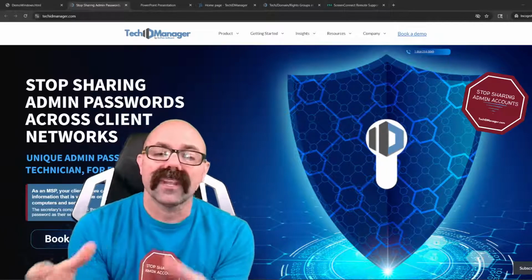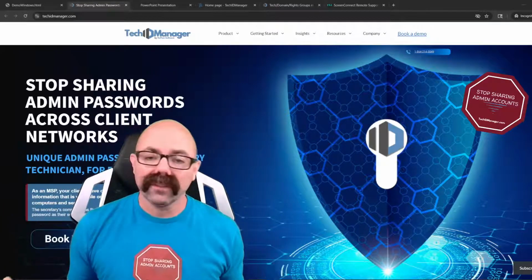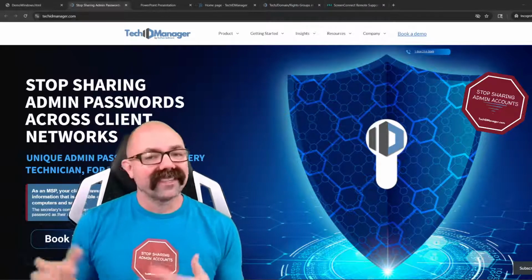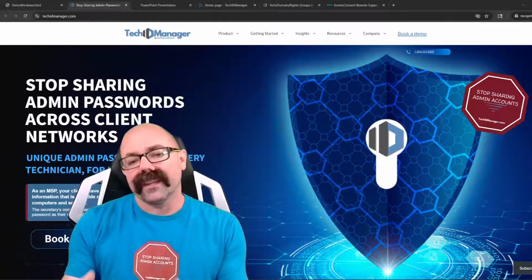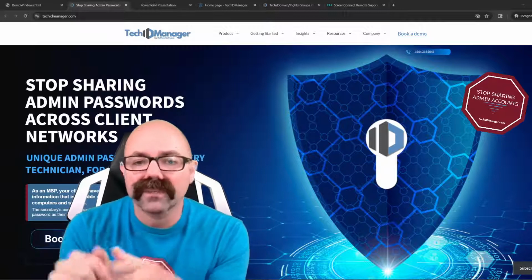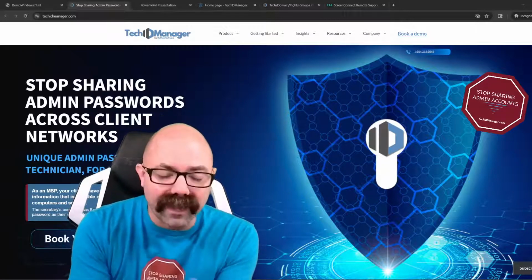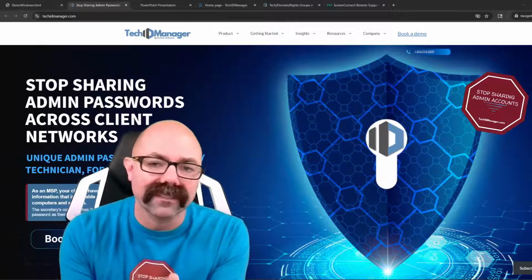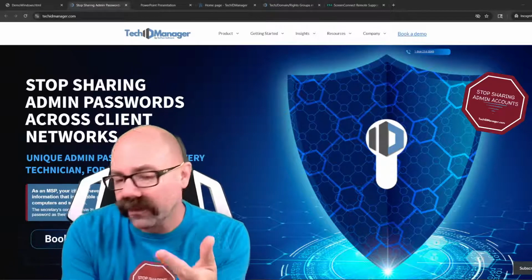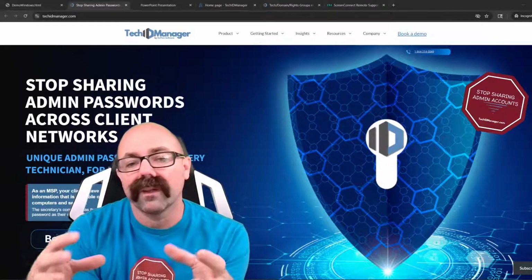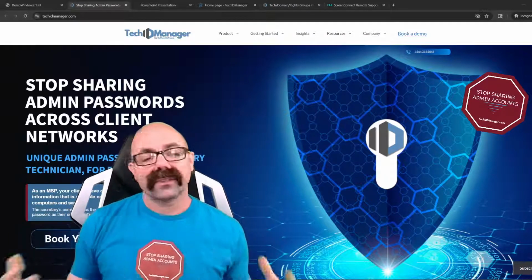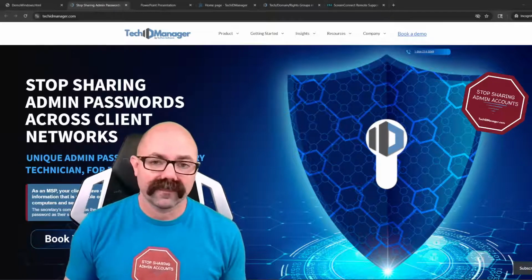The way that you as an MSP can achieve that at scale across all of your clients is by making unique accounts for every technician, wherever they need access. This is very difficult. TechIDManager steps in at this point, and we are security and compliance and privileged account management automation. We automatically make and manage and rotate passwords, and set rights, and do least privileged access, and do just-in-time access, and a whole myriad of other things around password maintenance, password vaults, and privileged account management for technicians at MSPs and access to client infrastructure. We also do this at enterprise scale. We do this in lots of different ways.